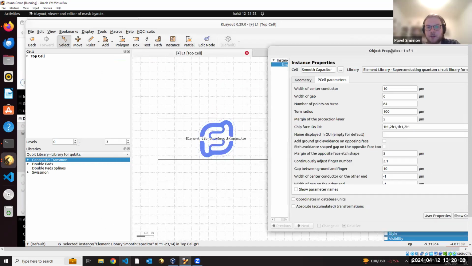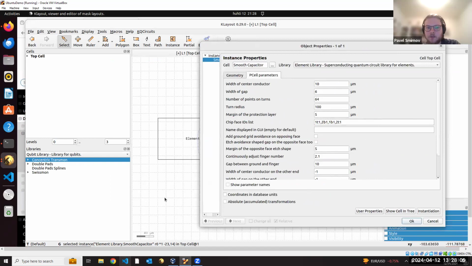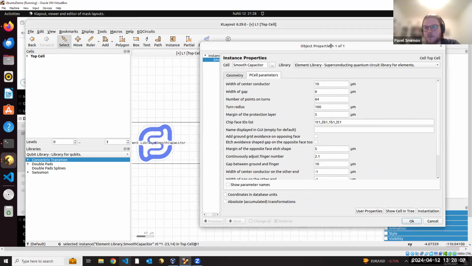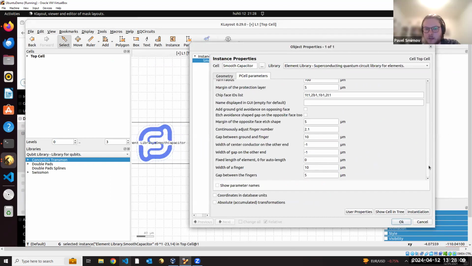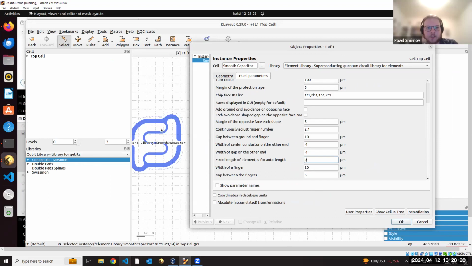Here, for example, we can change the width of a finger. The finger is this little finger right here. So we can make it wider, and then we should immediately see the change that happens when we change that parameter.